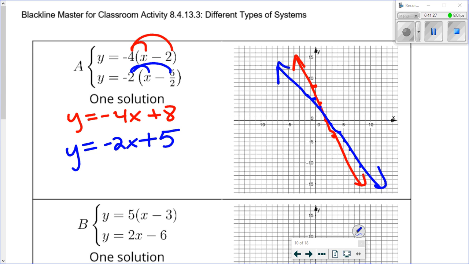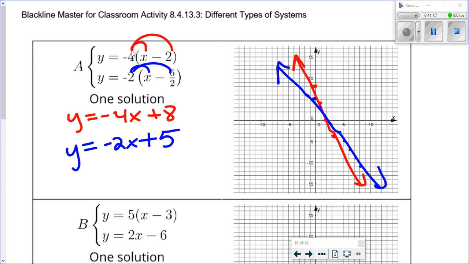When you do this, we do get one solution, right? We get one solution, and we need to identify that point of intersection. As you can tell from my graph, it's really hard for me to tell because I didn't have a straight edge, and my graph may not be as clear. So hopefully your graph is clearer and you can identify your point of intersection.